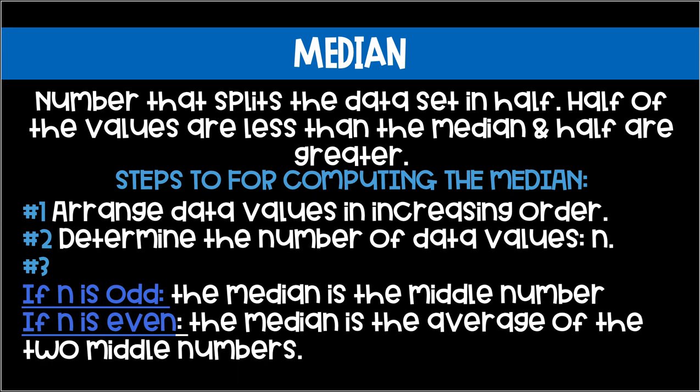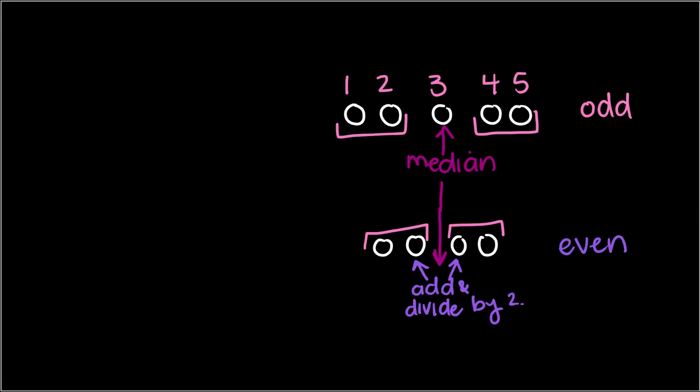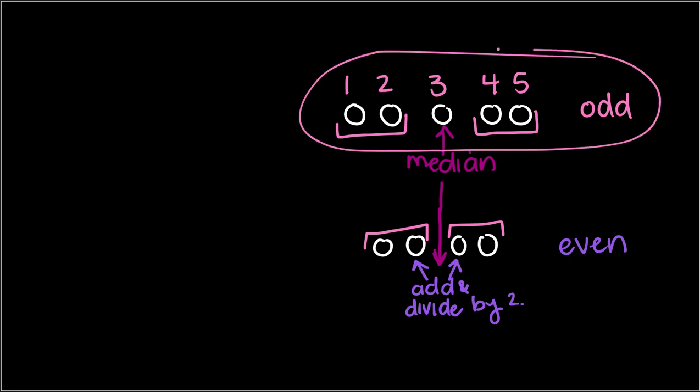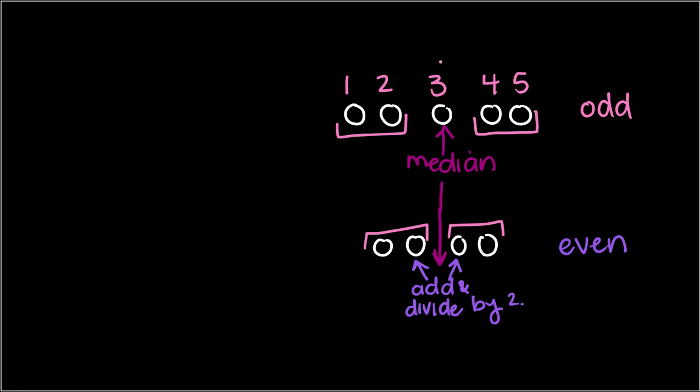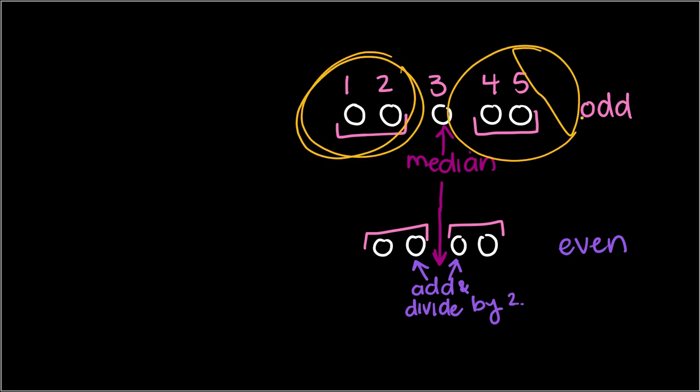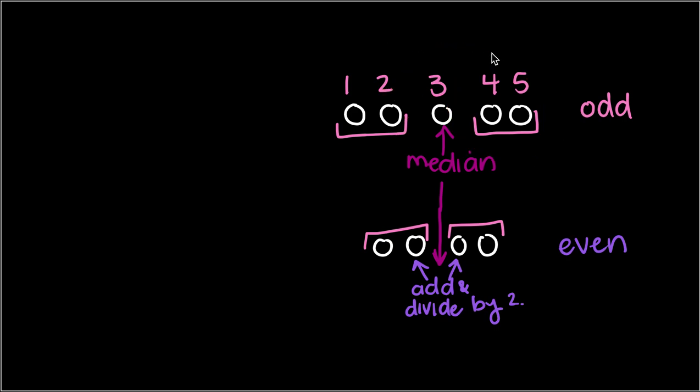I hope I can help you represent the difference between the two in the following drawing. The median splits your data set exactly in half. Let's suppose we have an odd number of values. We have 5 values. If we want to split our data in half, 2 values will fall to the left, 2 values will fall to the right if we choose the third value.